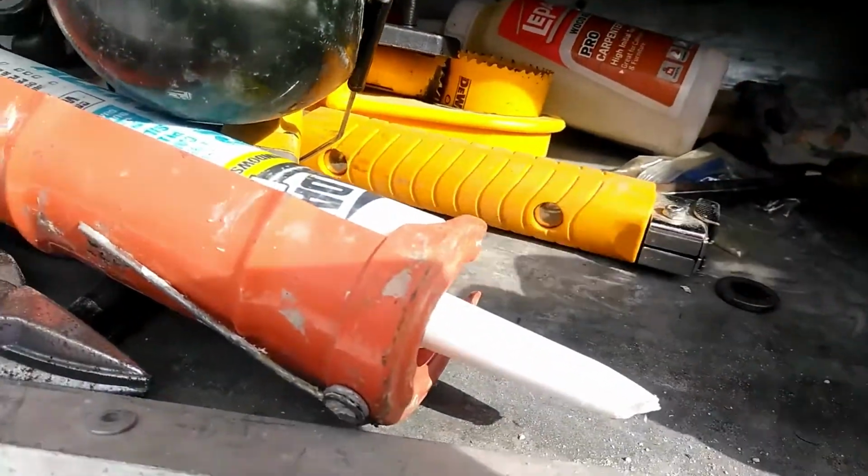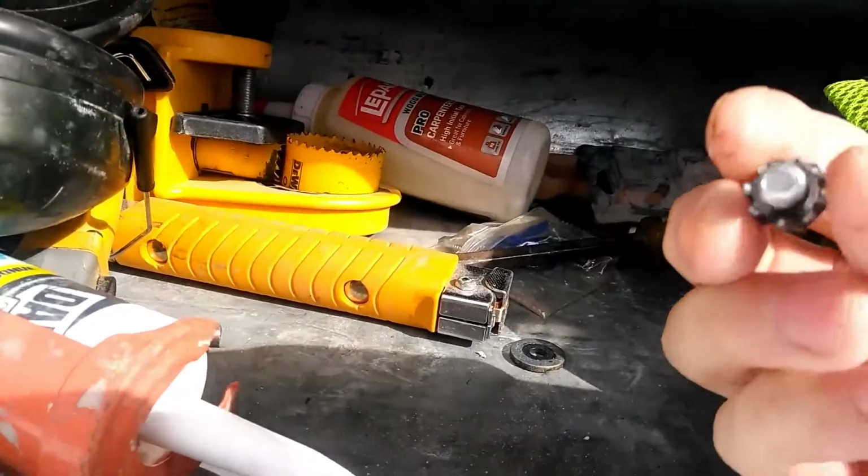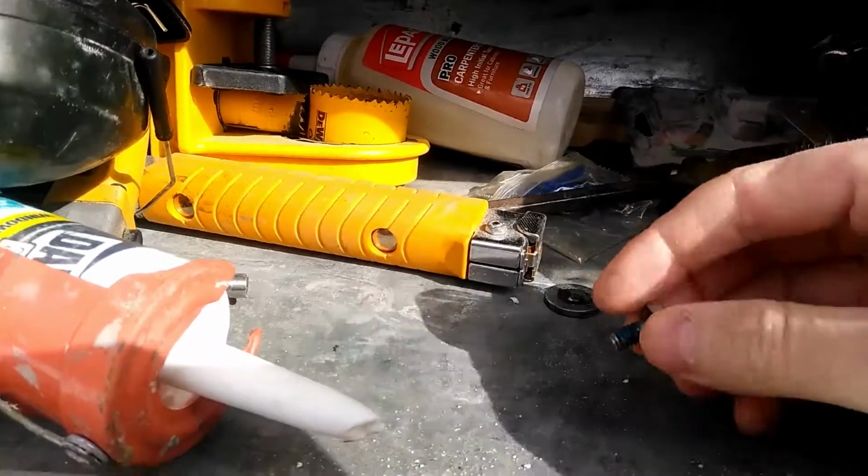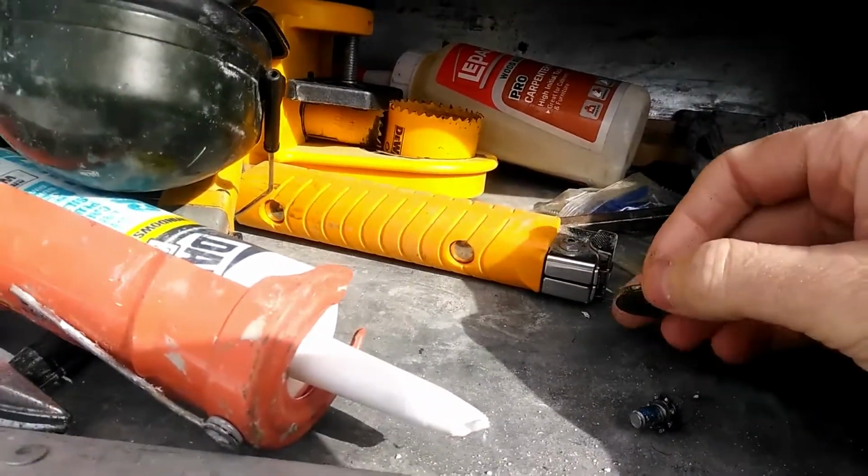the little nut with a lock washer. The washer looks flat. I'm going to bend the fins on it and see if I can get it to lock again. And then we got a washer.